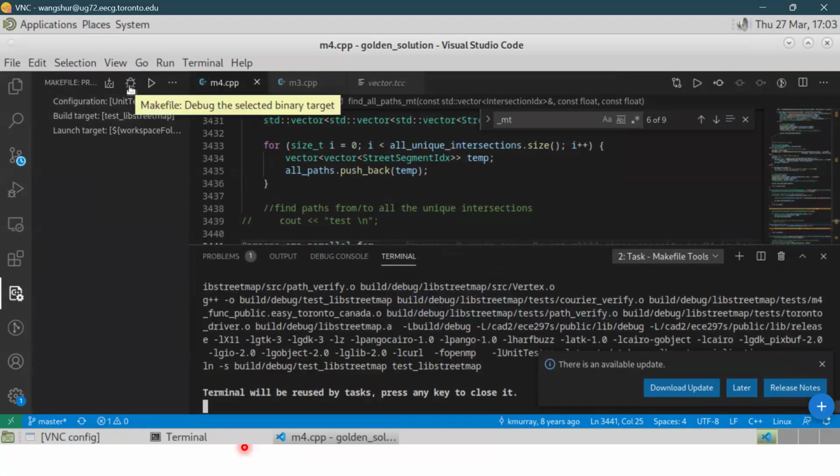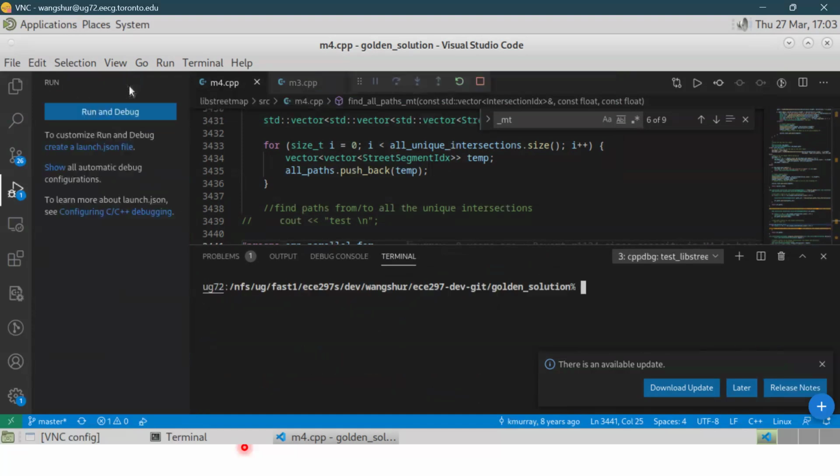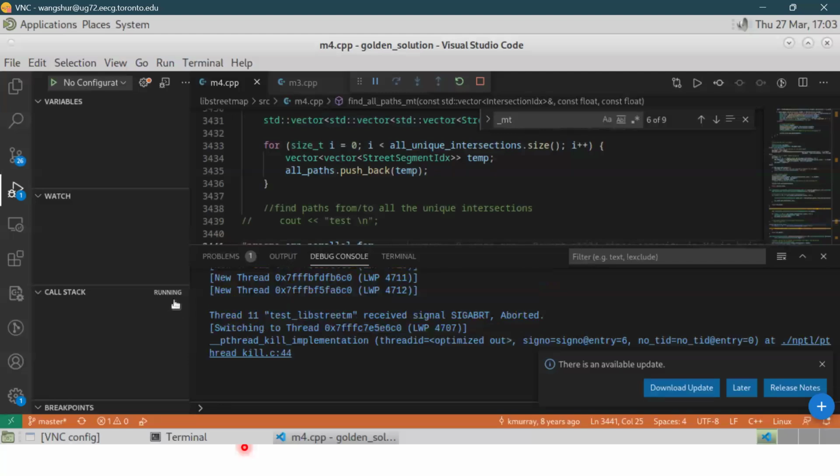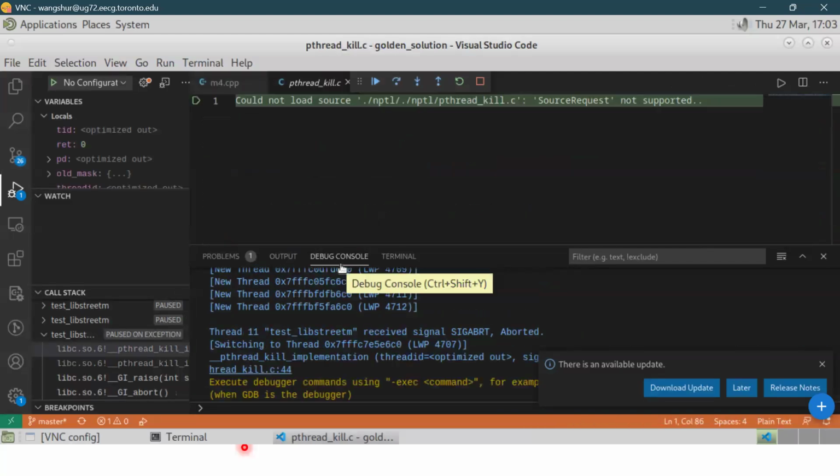And I will open the debugger without setting any breakpoints and wait for it to crash. So it just crashed.